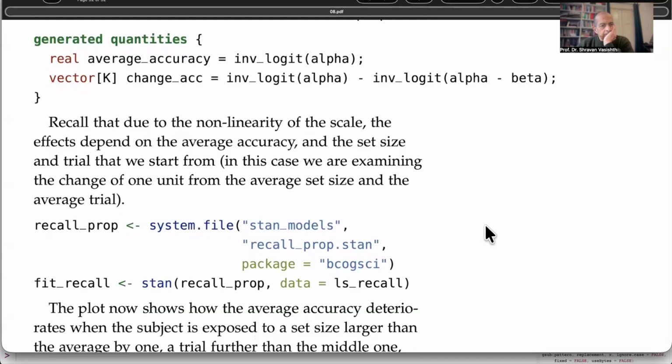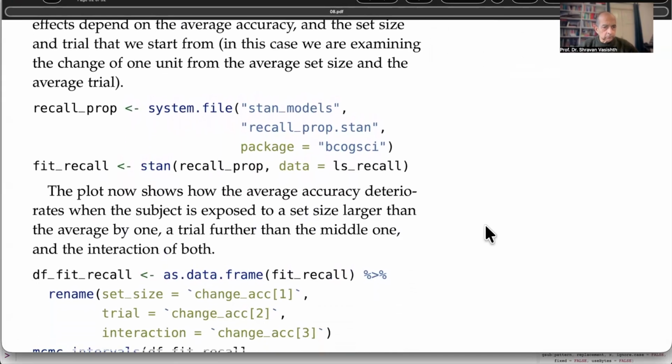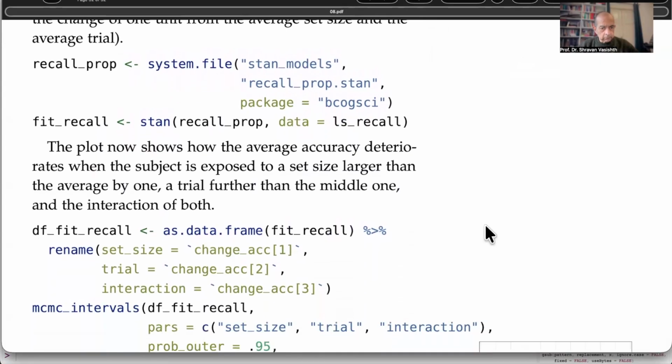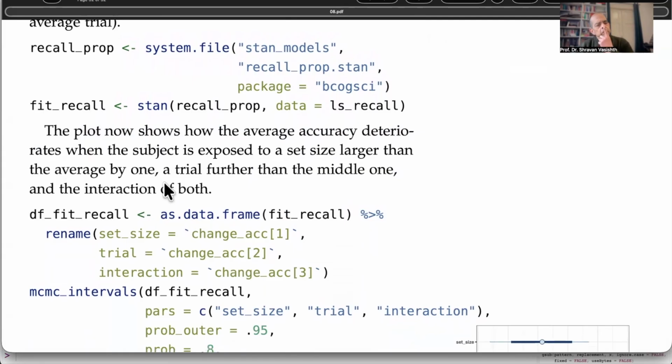So what we are getting now is the deterioration in accuracy when the subject is exposed to a set size larger than average by 1 unit. Did I get this wrong?